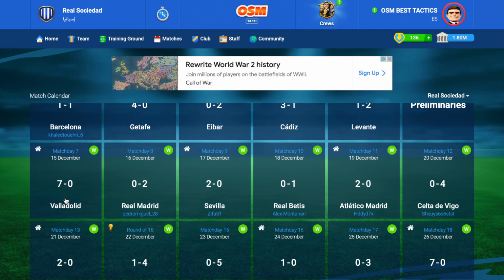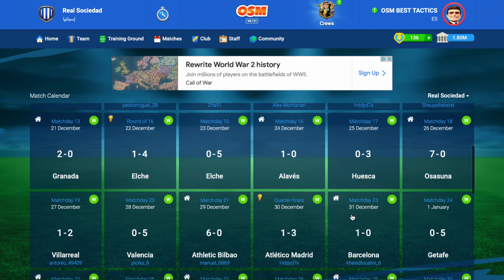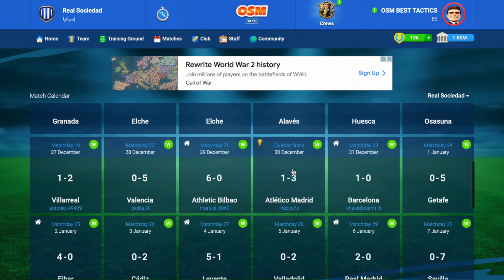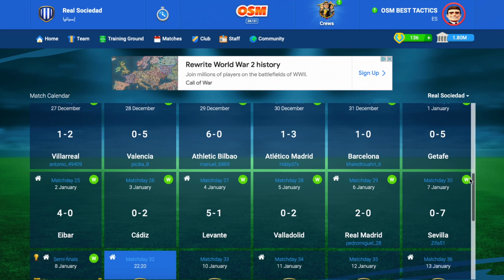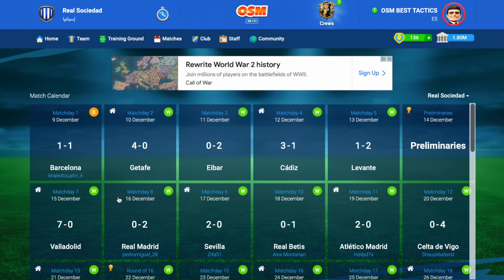That's amazing. Because look at that, guys, with Real Sociedad in this case in our account, you can see 7-0, 2-0 against Real Madrid, 2-0 against Sevilla. Sometimes you will win 1-0, sometimes you will win 4-0. In this case 5-0, 3-0, 7-0, 6-0 again, 5-0, another 7-0 here. Against Real Madrid again 2-0. That's crazy, guys. All the results are really good with this tactic.